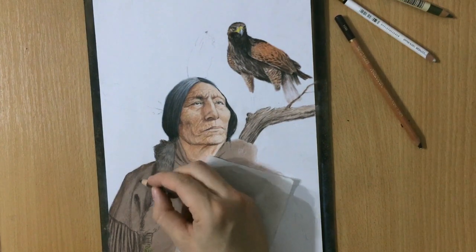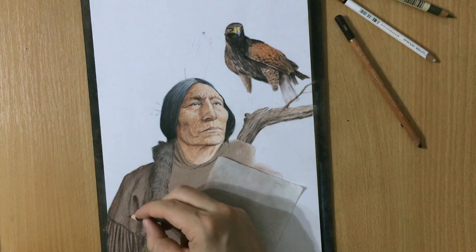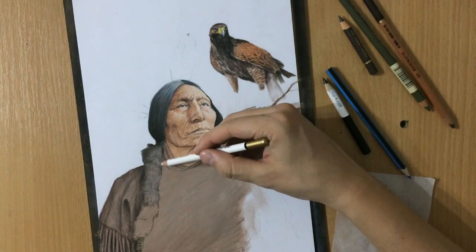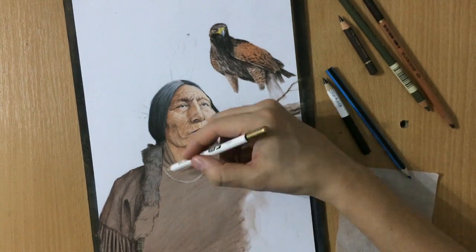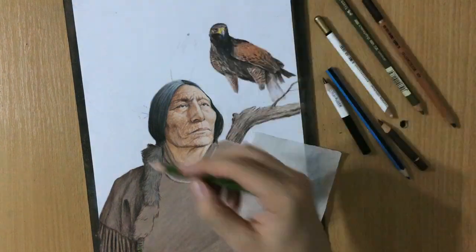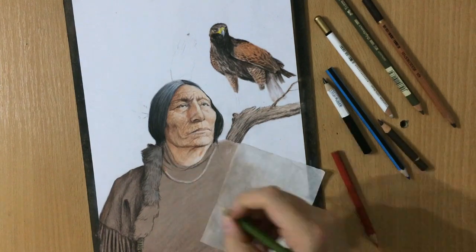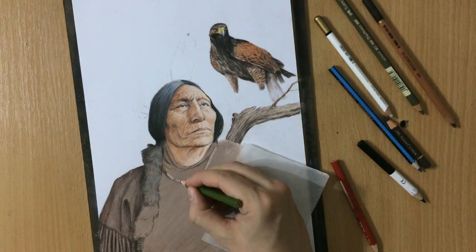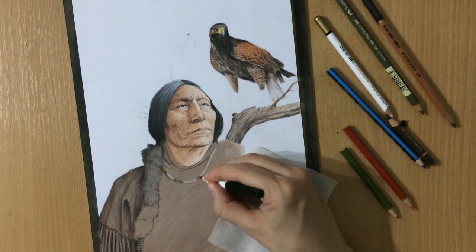And I had to shade on top of the pastel with the same dark colored pencil to make those folds in the clothes more realistic. Here I decided to draw a necklace. I checked out a few reference photos of Native American necklaces, and I just wanted something that has a few nice colors, and I decided to add wolf's fangs to it, as you will see in a minute.